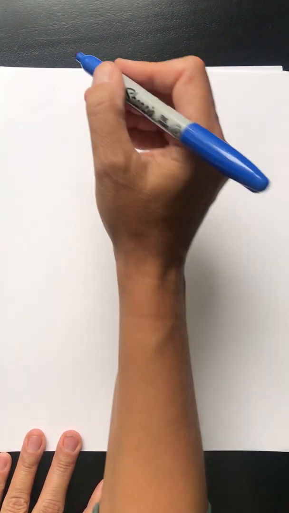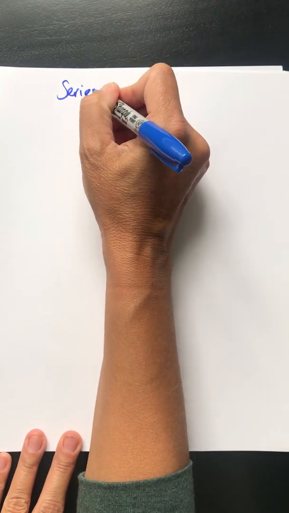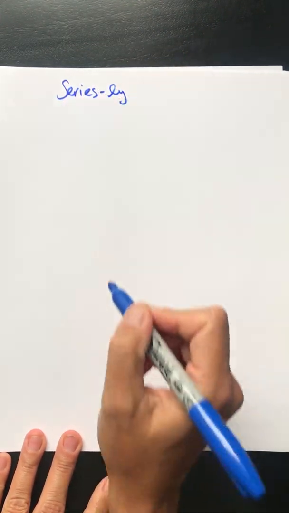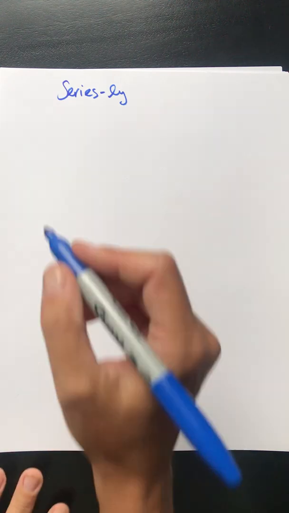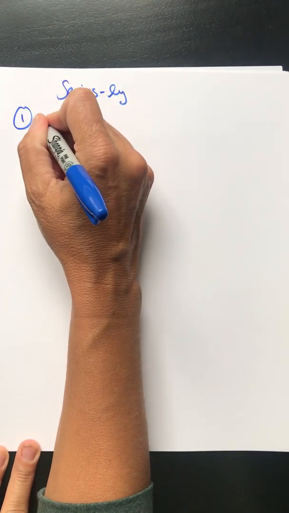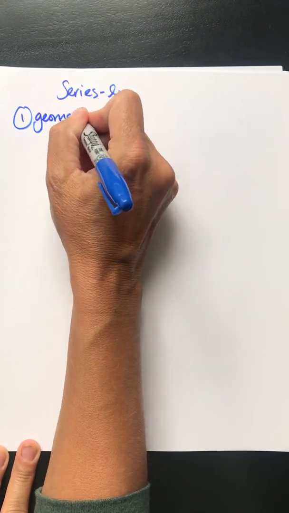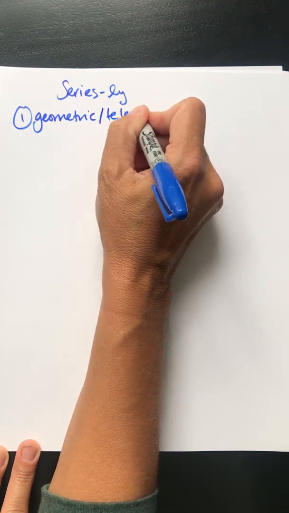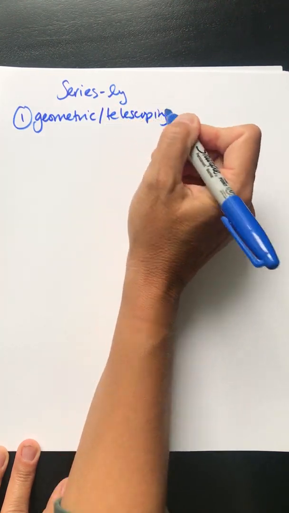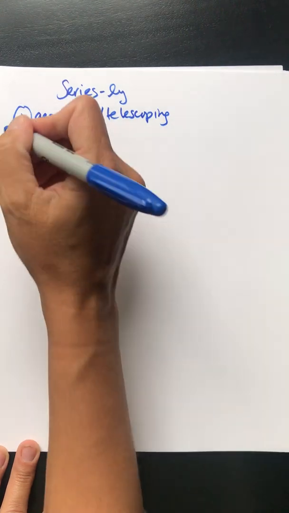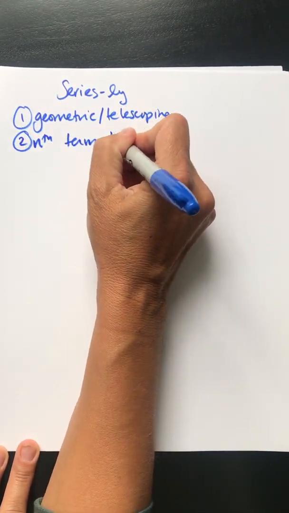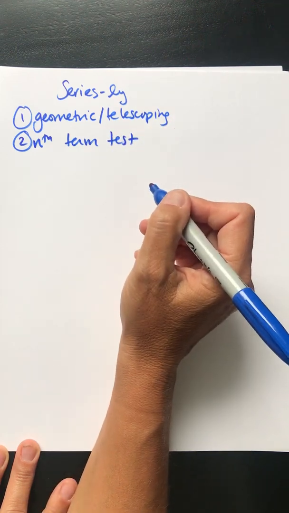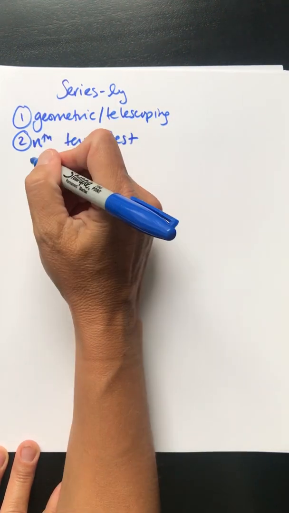Gonna go through some series tests with you today. So we started out with the idea of a positive series. The first thing we want to ask ourselves is, is it geometric? Is it telescoping? If so, we can actually find the sum of the series. Does it pass the nth term test? Do the terms go to 0? If not, it diverges and we're done.